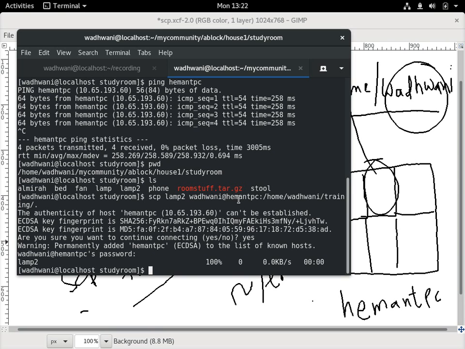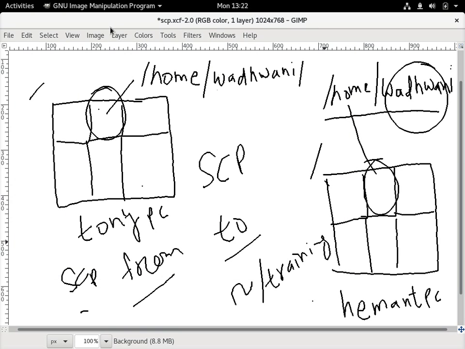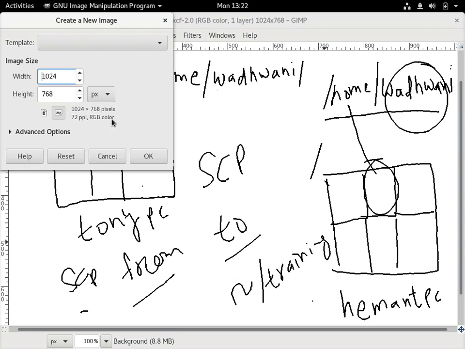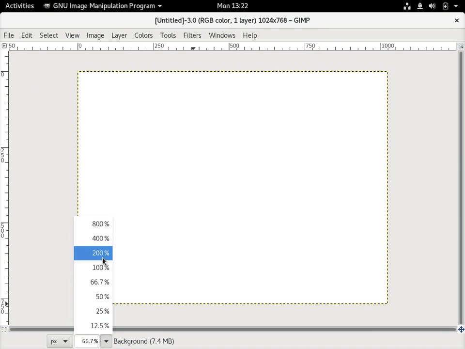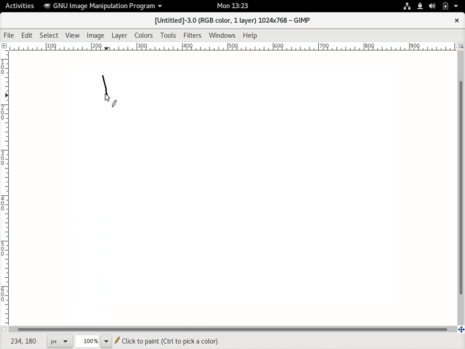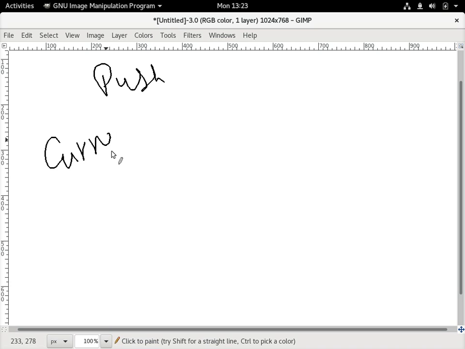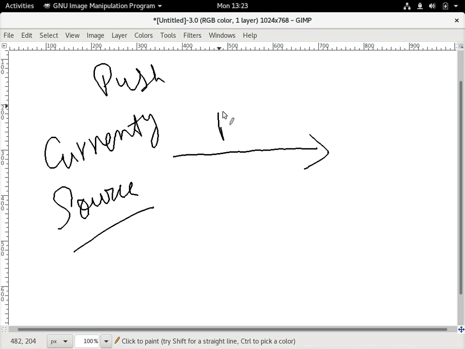Now this mechanism was push, where I was sitting on my source machine and I was pushing my file to a remote machine. So I'll just quickly show it here. When I have to push a file, that means I am currently on source and I have to push a file to target.